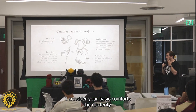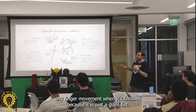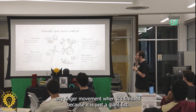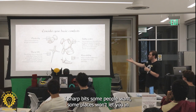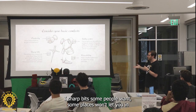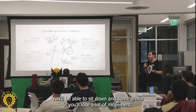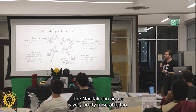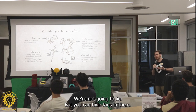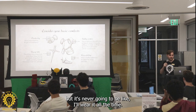Consider your basic comforts. Dexterity — how important is finger movement? For my Hellboy fist I'm working on right now, there's not going to be any finger movement when it's finished, because it is just a giant fist. I was thinking about making it into a puppet, but it just doesn't work for that design. Sharp bits — some places won't let you in if there are any sharp parts, because it can be considered a weapon, and it will just hurt a lot if you wear it the wrong way. Bulky armor — you'll be able to sit down in some armors, but you'll lose a lot of movement. How comfortable is it to wear for long periods? Mandalorian armors are pretty miserable to wear, but you could hide fans in them and do a lot of cool stuff to make it more comfortable.